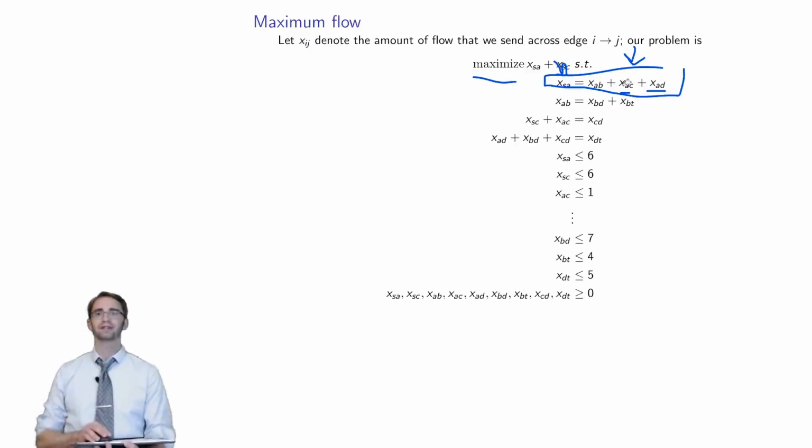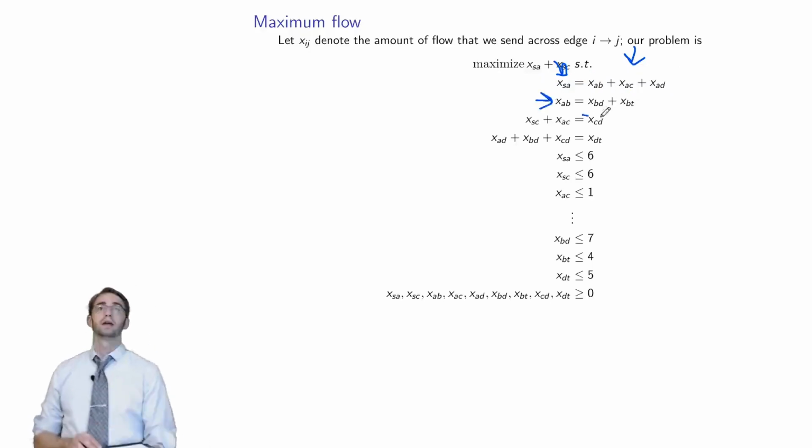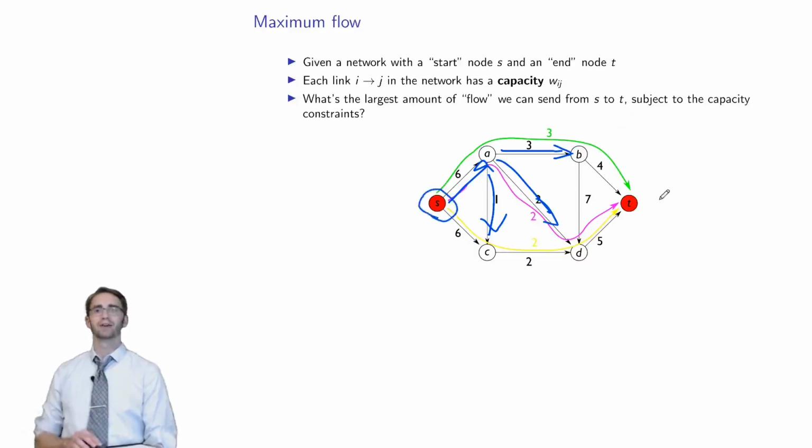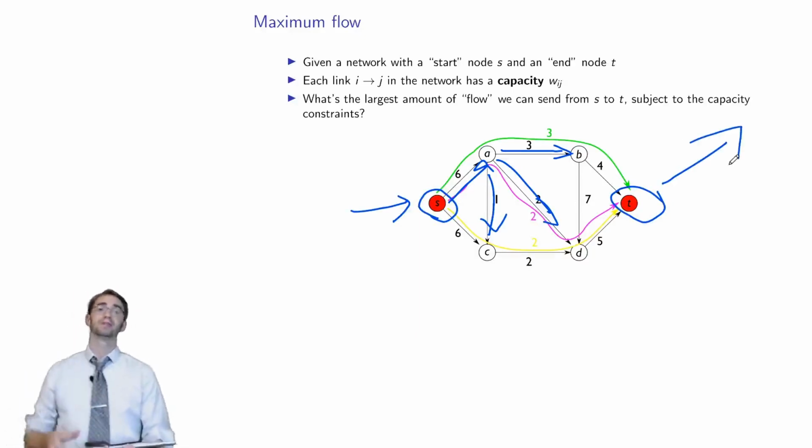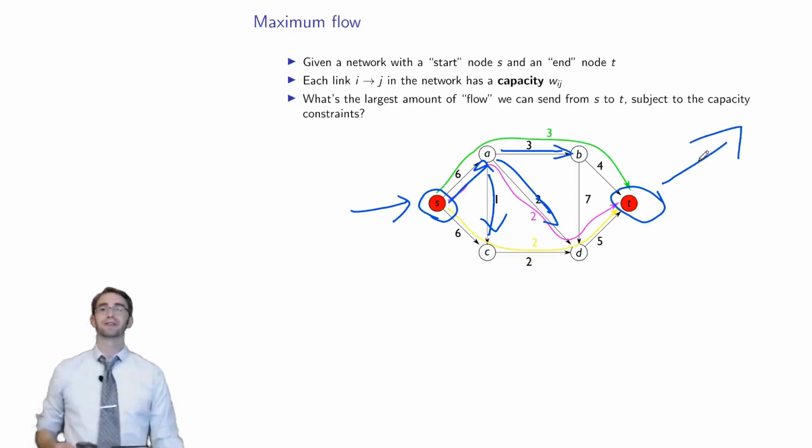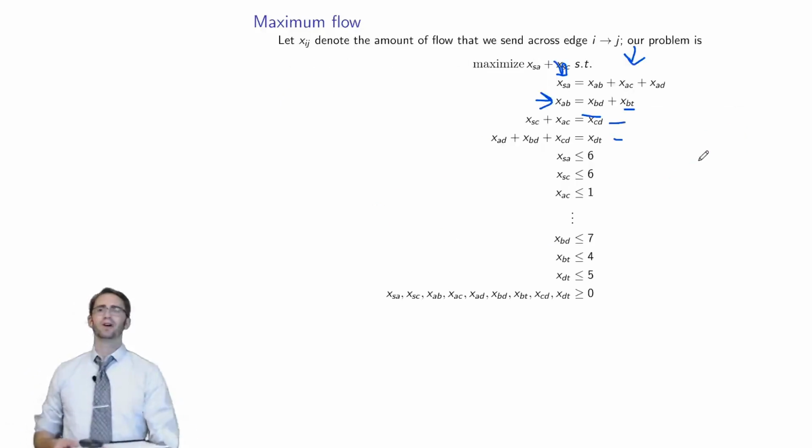And in fact, I have one constraint for every one of these nodes here, right? If you just go down the list, I've got this one here, xAB is equal to xBD plus xBT. And if you just go through all of these constraints here, they just say anything that comes in has to leave. You'll notice I don't have a constraint for S or a constraint for T because there's nothing entering S and there's nothing leaving T, right? Because you're trying to send stuff from S to T, and so we don't have to worry about this conservation of mass in that case. So those are all the real constraints here.